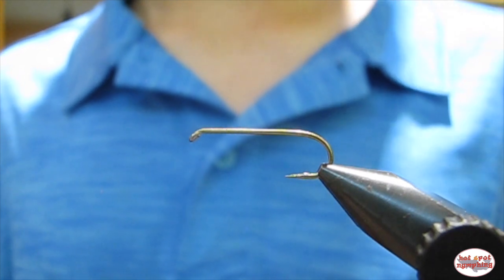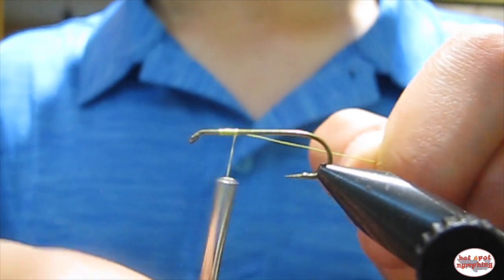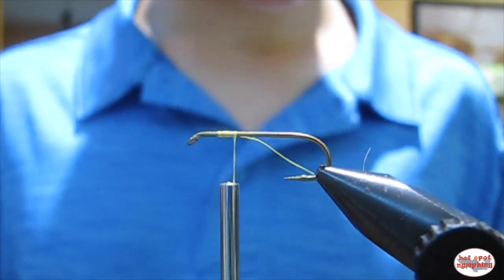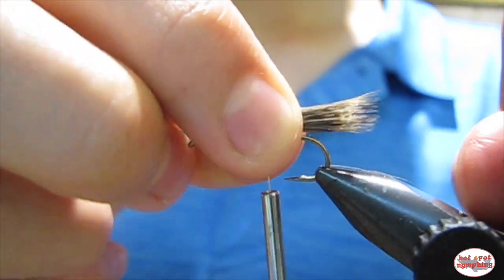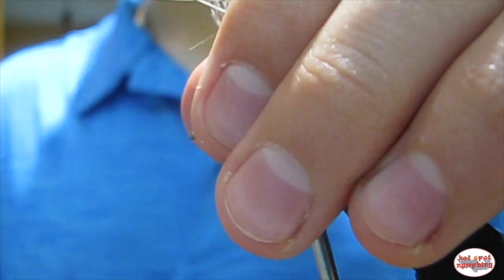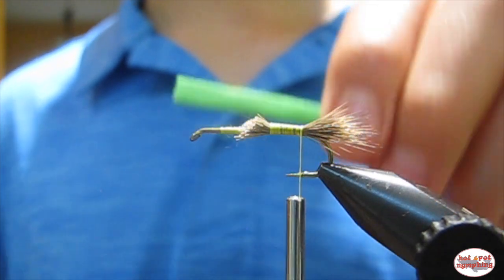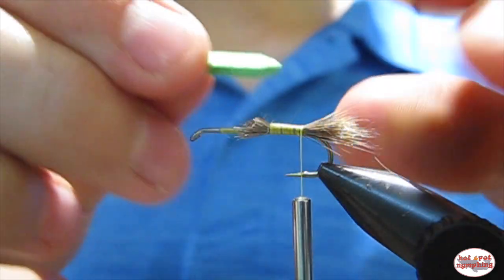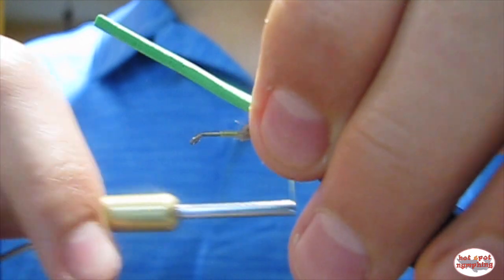In this next tip, I'm gonna show you four ways to increase your stimulator's buoyancy. I'm starting my thread on the hook, just like you would a normal stimulator, and I'm gonna add a deer hair tail, just like a normal stimulator. Once we have the tail tied in, I'm gonna tie in a piece of foam. This foam will go over the back of the fly and will eventually become a head on the fly. I'm gonna tie it in, has a little point on the end. I'm gonna tie it in just at the tail so that it's sitting on top of the hook.